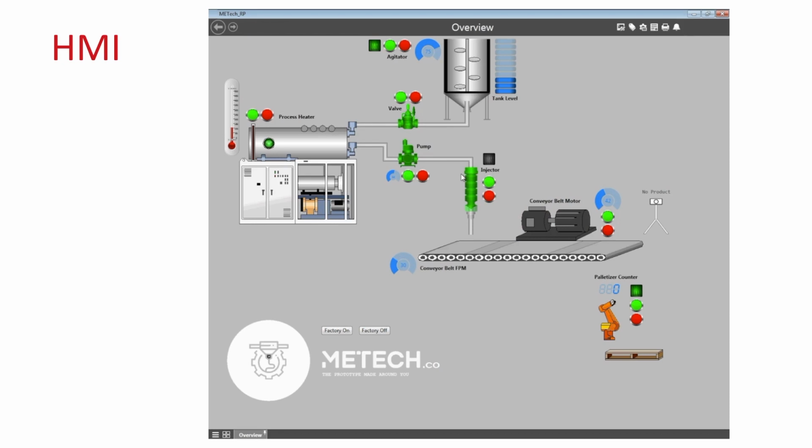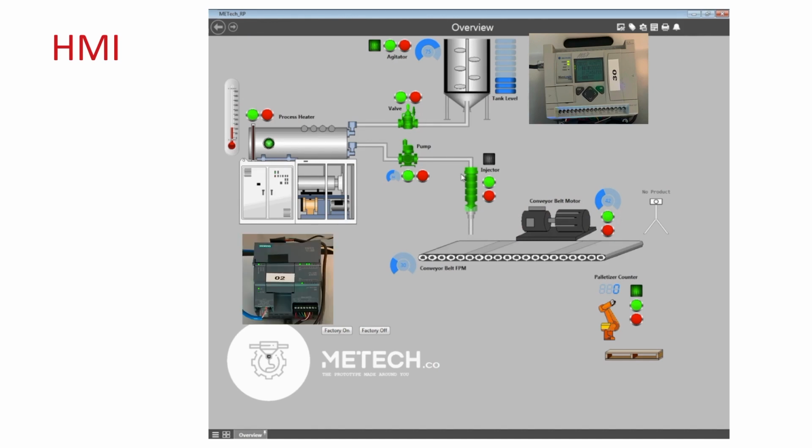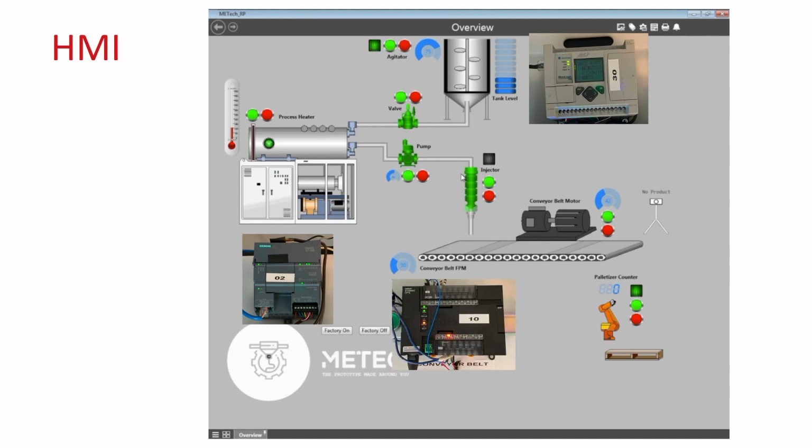with a tank, and that was controlled by our Micrologix PLC. We then had a process heater, which would take the product from the tank and heat it up. It would then pass that product onto the injector, which would mold it, and then drop it onto the conveyor belt, and that was monitored by our Omron.